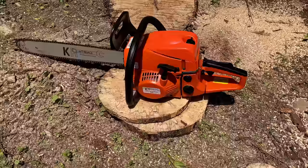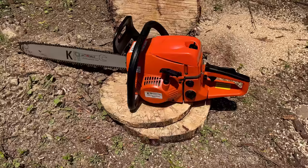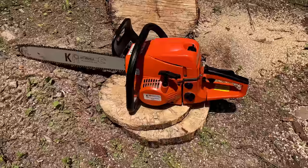In the end, I would say you get what you pay for. I mean, I have a 40-year-old Stihl. I have done nothing to it other than basic maintenance. It has the original carb, the original lines, the original crank seals, and it has never given me a problem. So yeah, you get what you pay for.